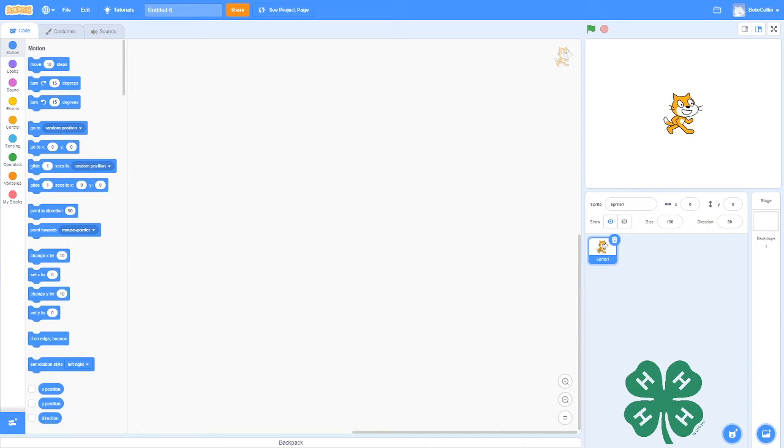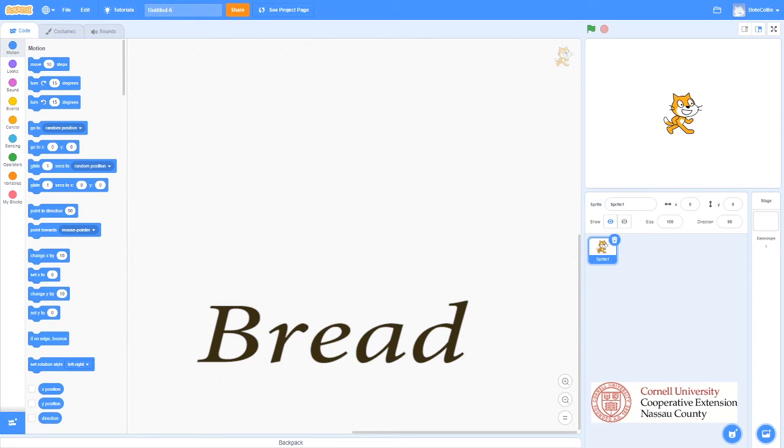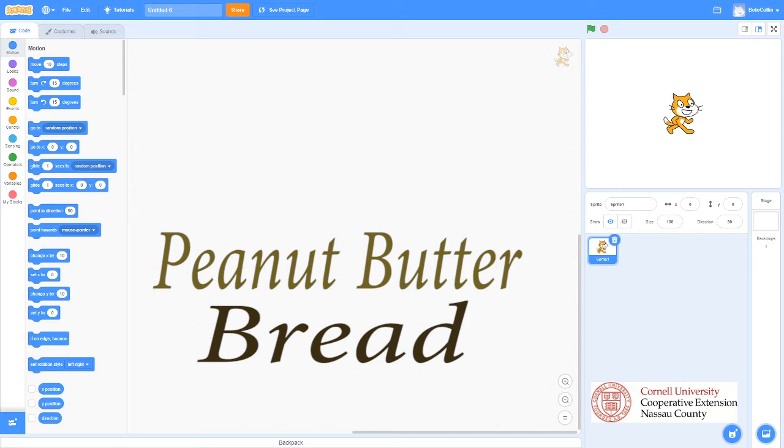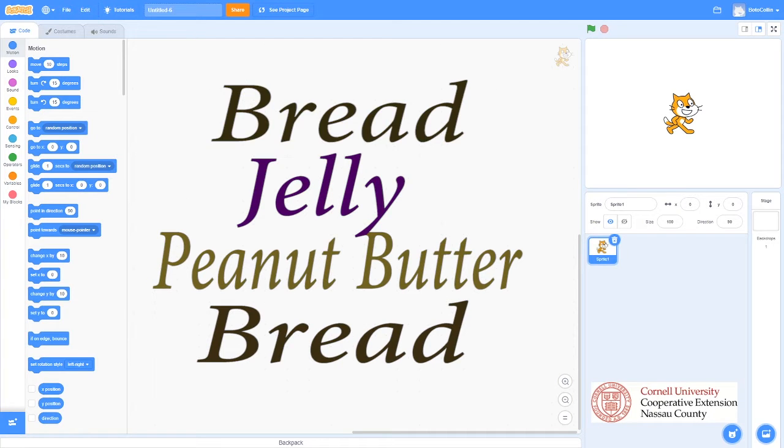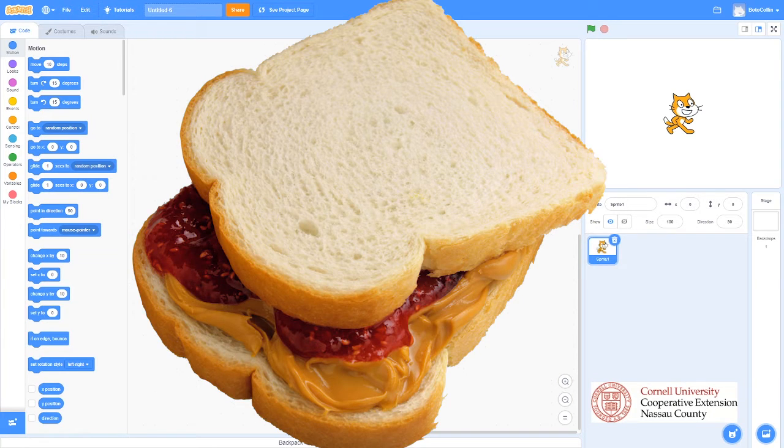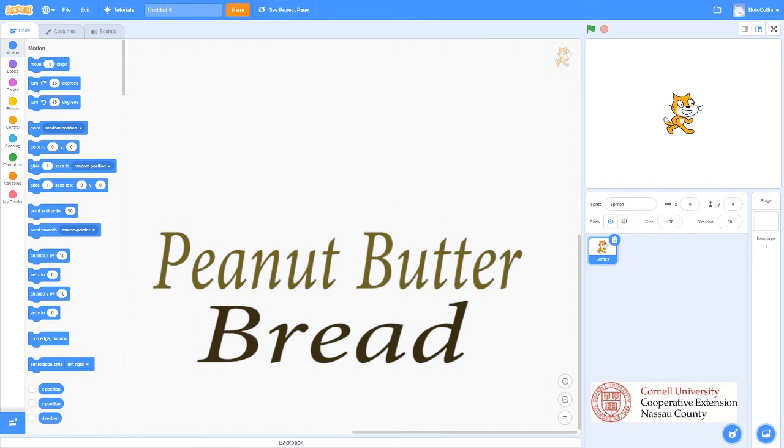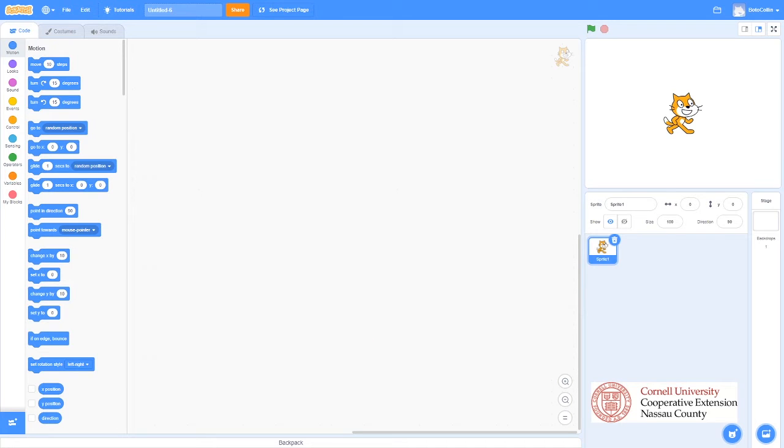So a perfect example of this is actually a PB&J sandwich. If you've made a PB&J sandwich, you know that there's a list of steps that you need to follow to make a PB&J sandwich. You take some bread, you take some peanut butter, you put some jelly on there, and then you get some more bread, and you have a sandwich. And that's kind of what coding is. You know, we have those instructions before we make the sandwich. We know what it's supposed to look like. So coding is getting to that end goal.